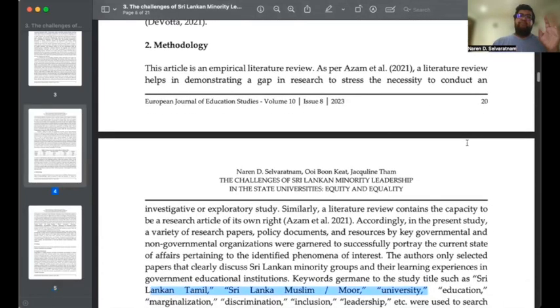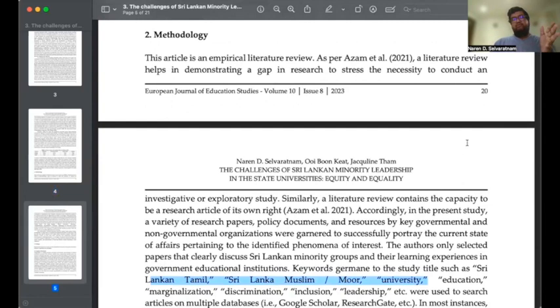Okay, now this has to be once again distinguished from a systematic literature review. A systematic literature review is also a form of paper where you are reviewing literature in a systematic way. There, if you go through, now I don't have a systematic literature review here, but if you go through the methodology, there they have a particular checklist that they use. So I'm not going to explain about a systematic literature review today, but in a later day I will explain that. But it would be more systematic compared to what you are seeing right now, because this one has a general structure and a general very simple methodological section.